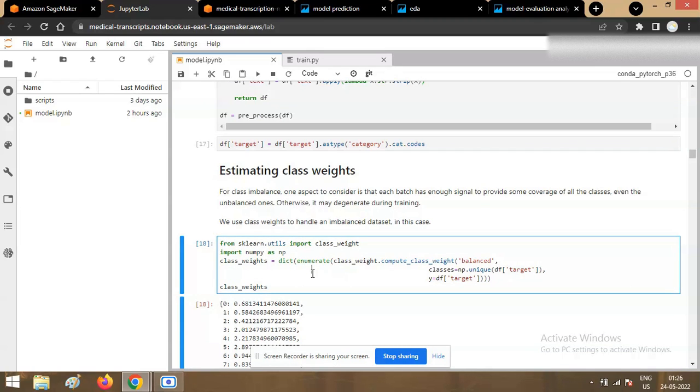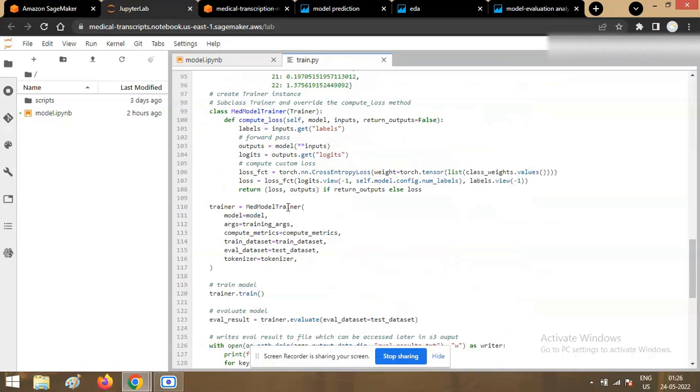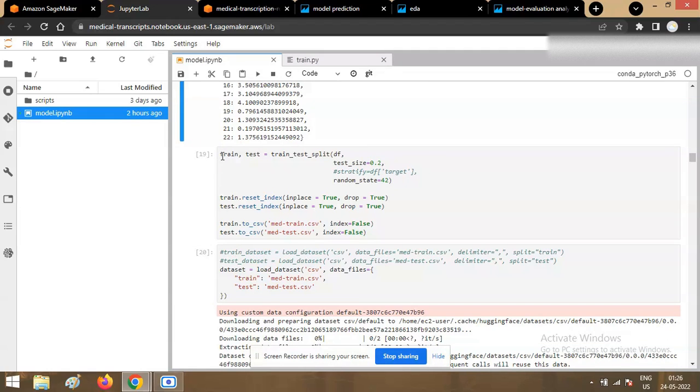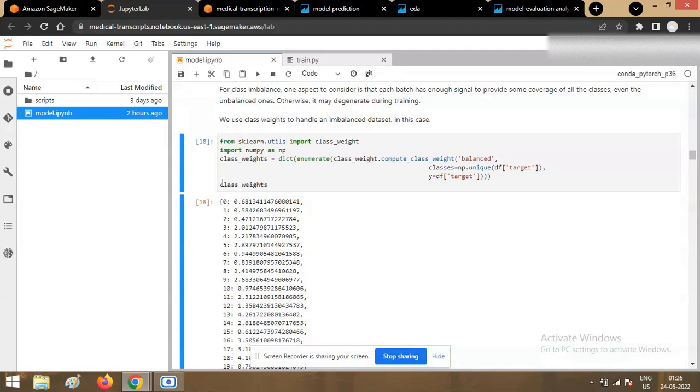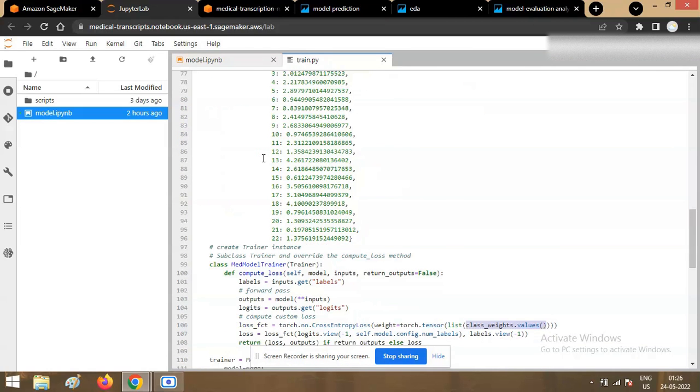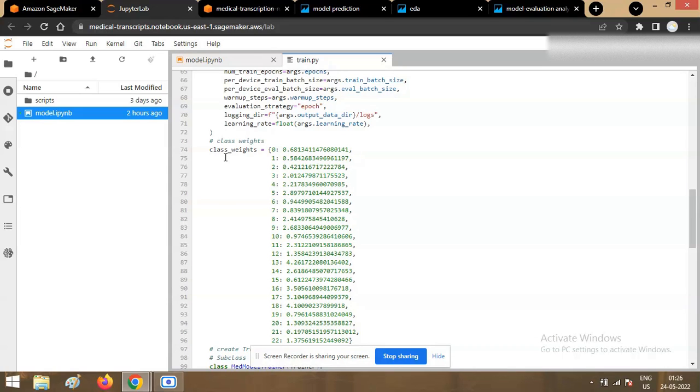These weights would be added to our custom model trainer here, and we would be adding our class weights to the loss function to leverage each class equally, and have a proper estimation of the loss, so that our model also performs better. And we would be using this later on. Right now I have only estimated it, but you can directly use it in your train.py file, it's exactly the same.